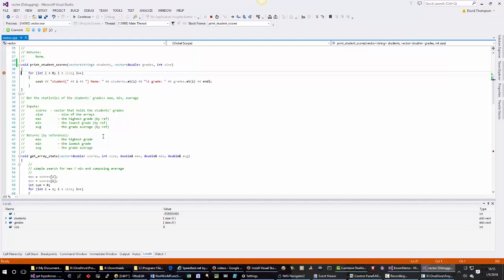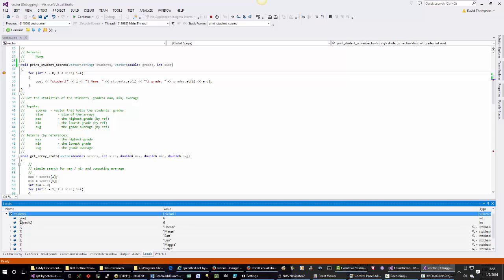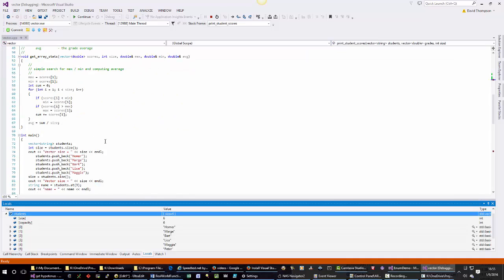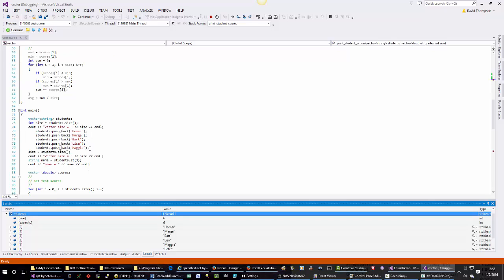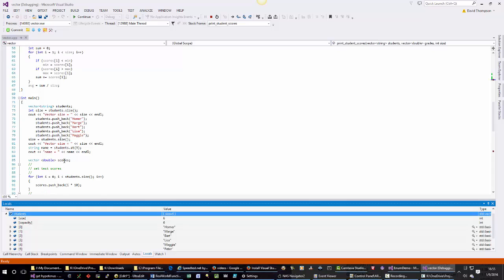So I have students and grades right now. These variables are variables of the function. They are not variables of the program main. In main, I also have a students vector and a scores vector.